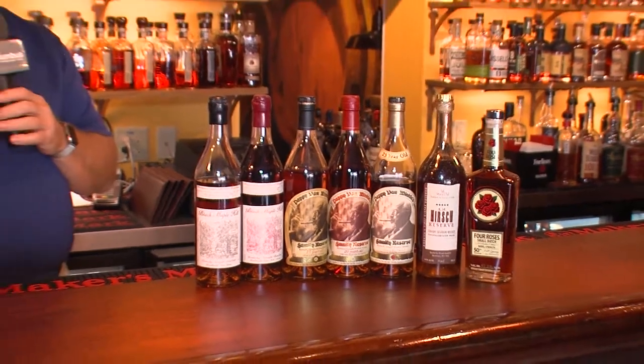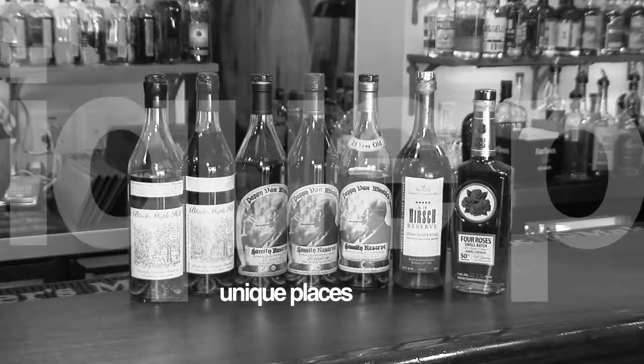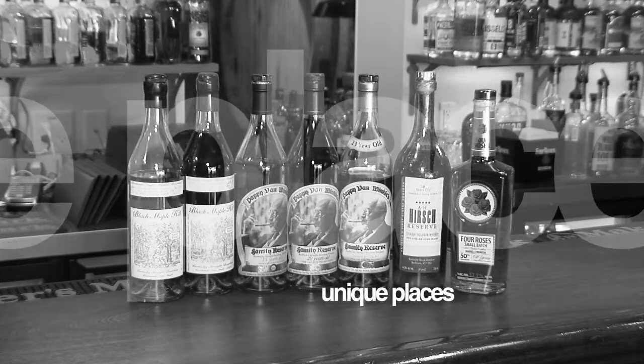Well, do you enjoy bourbon? You better grab the keys to your car, because in Newport, Kentucky, we have found the world's largest bourbon bar. It's a Prohibition bourbon bar, and it is just phenomenal, touting over 1,500 varieties of bourbon. We had an opportunity to talk to Peter Newberry, and he told us more.